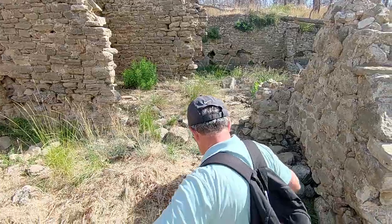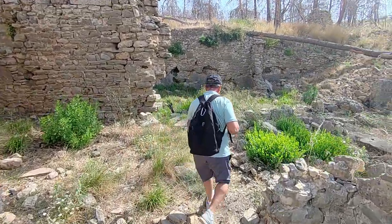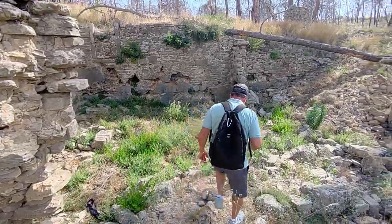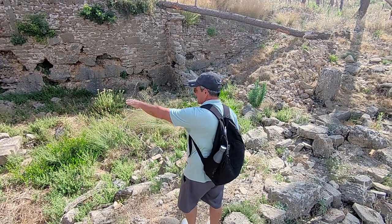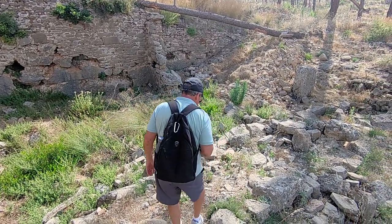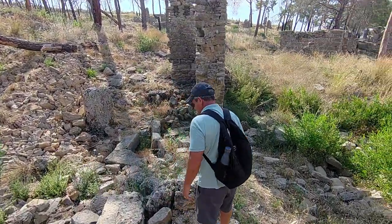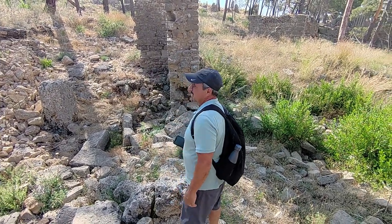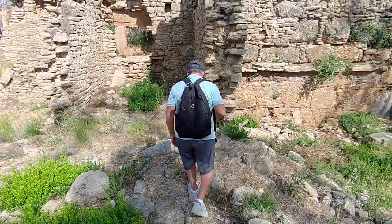Made our way under, I made my way crawling around on some rocks. These are very unstable. Let's go and see what is here. This is just there, begging to be explored. Looks like, oh, this was a two-story building. Not sure what it was. I'm sure they dedicated it to something, but definite rock collapse here. I can't go much farther without really falling around. Let's see if we can make our way back.